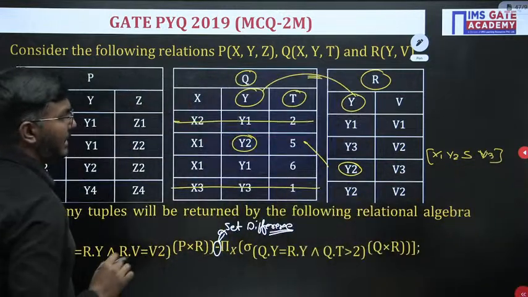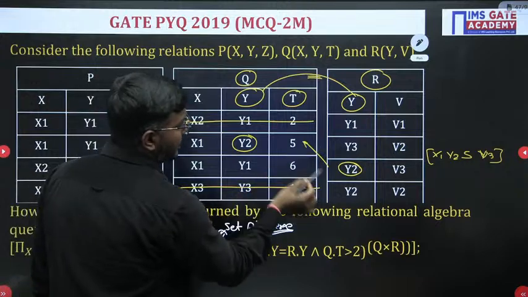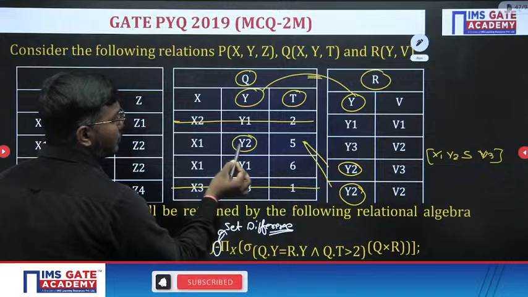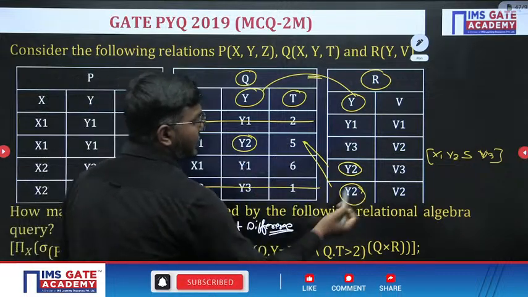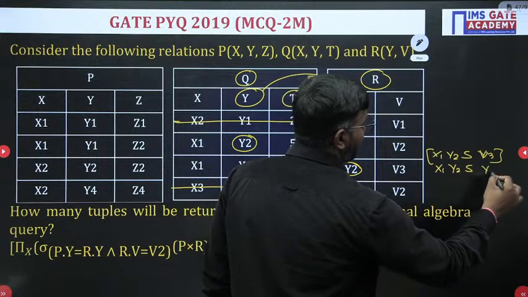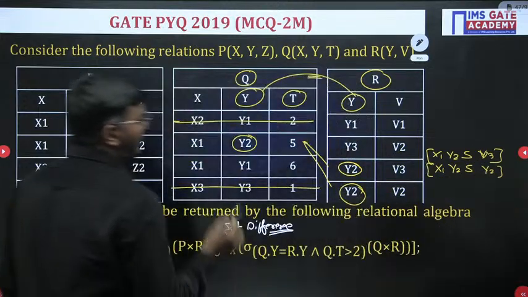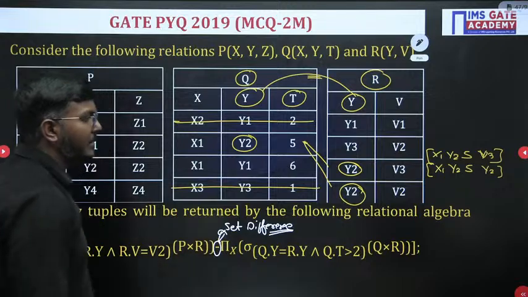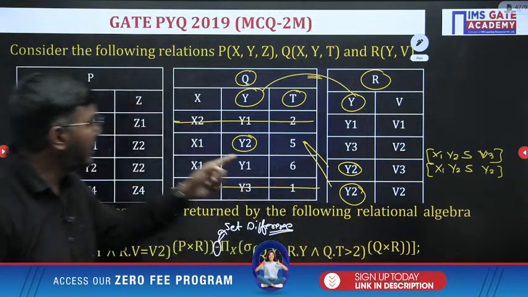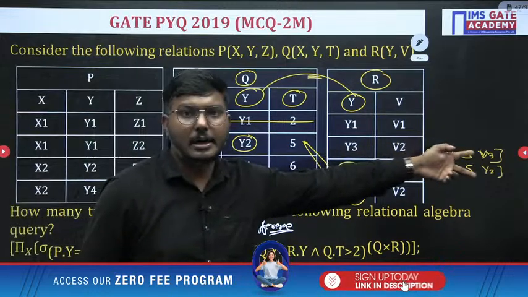Fine. Similarly, is it possible to join with this record here? Yes. Why? Because the y value is the same. Then the other record will be x1, y2, 5 and v2. These 2 records will be paired, so from the result of the cross product, these 2 records will be selected based on the condition. Understood?